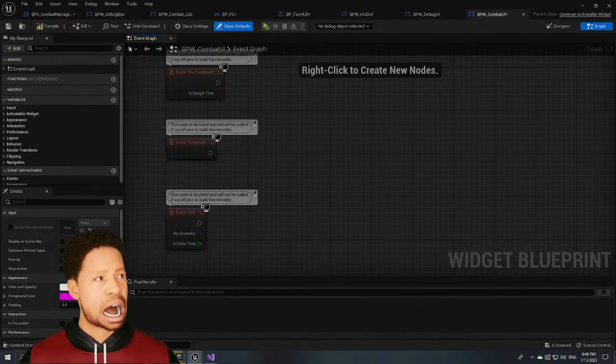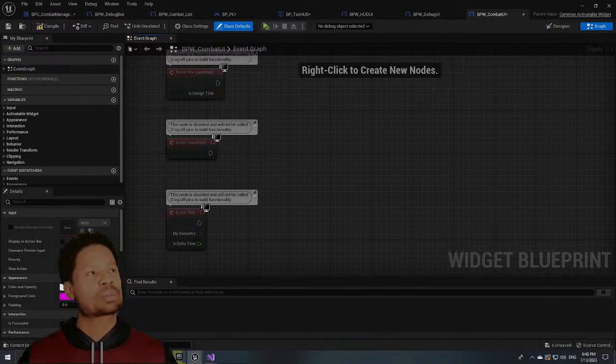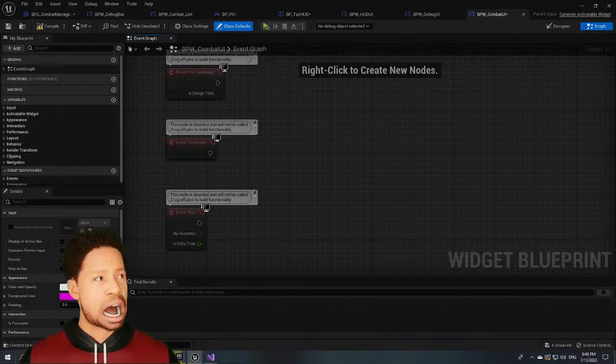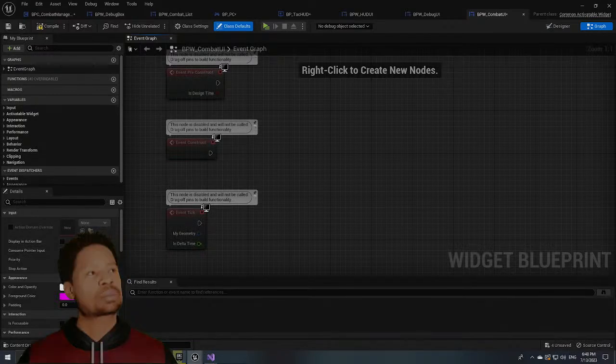Anyways, I need to make the combat UI. I mean, I have the combat UI, I just need to have certain assets in it.